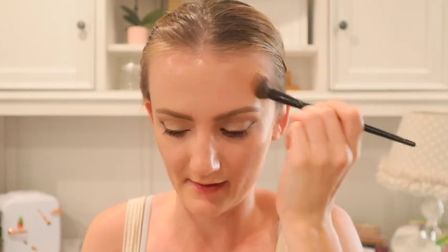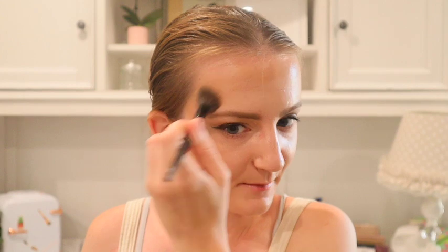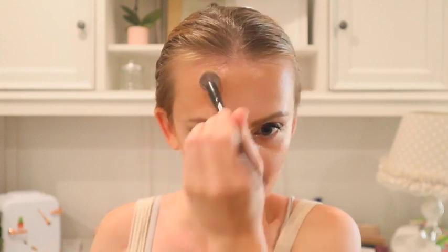I'm going to go on the forehead. I have a big forehead, and that's probably one of the things I'm really self-conscious about. Sometimes I don't do it, or I forget, but now I really want to do it because I want to minimize it. I get up close to the hairline so there is no skipping or separation from hairline to foundation to contour. And I actually don't do my jawline anymore. I feel like there's no need.